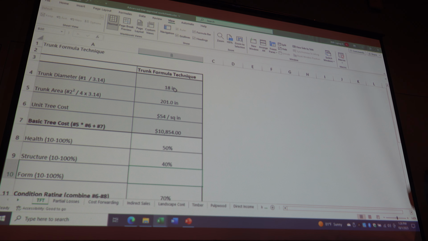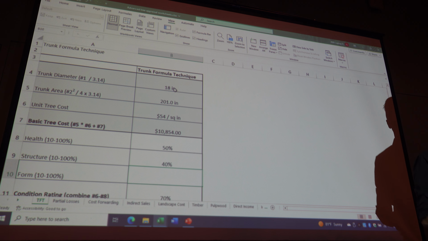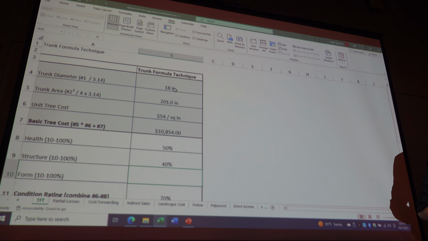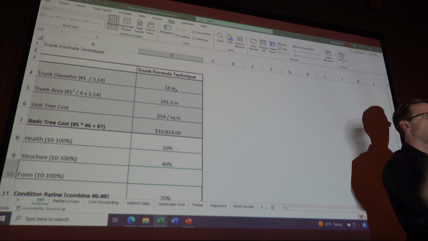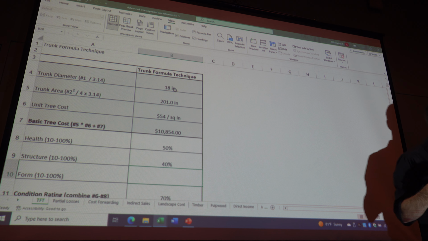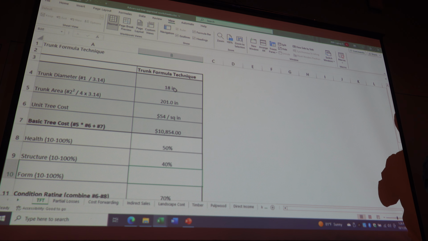How about form? Form referring to the silhouette of the tree. Generally, the form rating comes from a landscape architecture perspective. Again, we're assuming that a competent assessor, appraiser, did this ahead of time and called it 70% before the failure. But now half the tree is gone, and the canopy is all on one side. How might we rate this? Well, first of all, let me ask the question: has the form changed? Yes. I think it's fair to say the form has changed. What percentage rating are we going to assign to it now? 25, 30, 35, those are all good numbers. Let's go with 30.